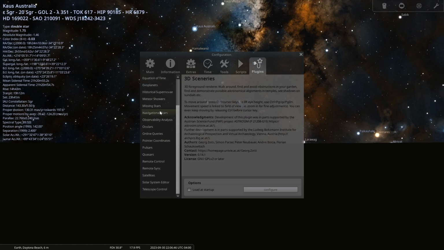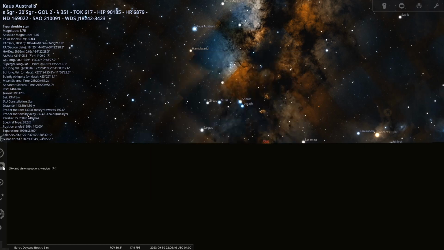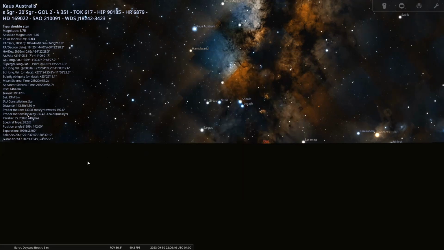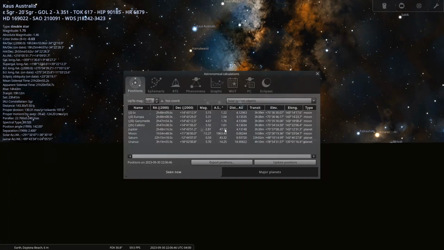All these have different purposes depending on what you want to know. But that's basically the overview of the Stellarium configuration window.